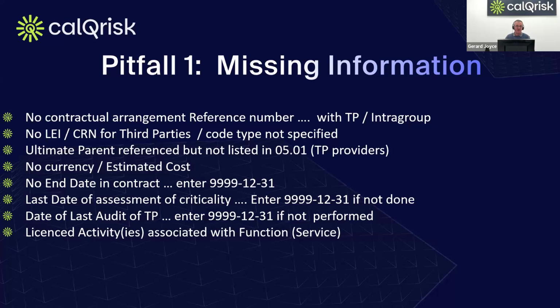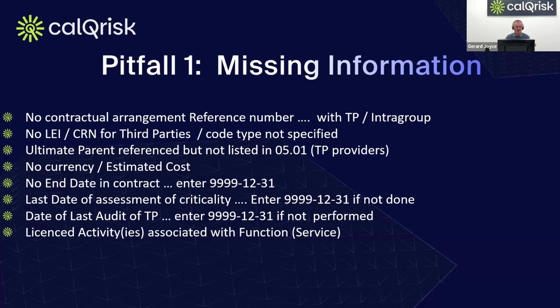This was by far the biggest issue. If I go back to 2024, when the regulators did a dry run, they had something like 2,000 submissions and, I can't remember exactly now, maybe 30,000 errors, but 86% had to do with missing information. So clearly, if you know the information is missing, there's no point in submitting your register, because it'll be rejected. So we created a kind of text report that did a lot of that validation. Not everything, it's not total data validation, but it'll certainly pick up the missing stuff.